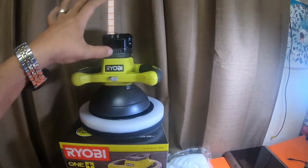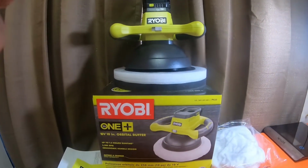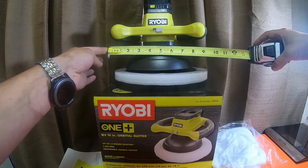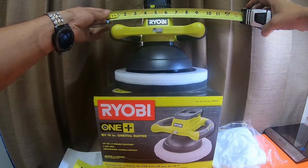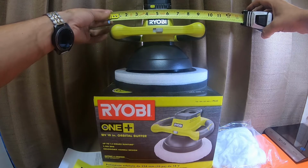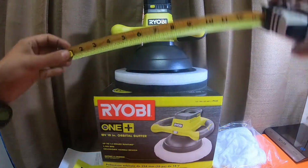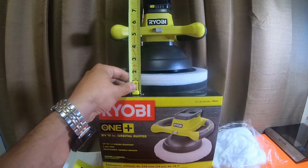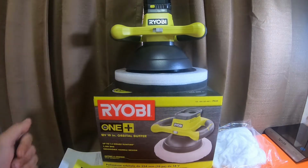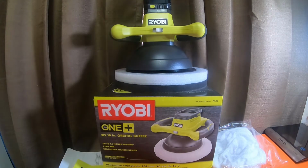This unit is 10 inches tall. The pad is exactly 10 inches. I did measure that. So let me bring this up. This pad is 10 inches if I float it and eyeball it. The handles, from the widest point of one handle to the next, is about 9 7/8. Let me see, right there, it's 9.5, 9 5/8, somewhere in there. It is about 10 inches tall with a 4 amp hour battery. Without a battery, it is 8.5 inches, give or take.